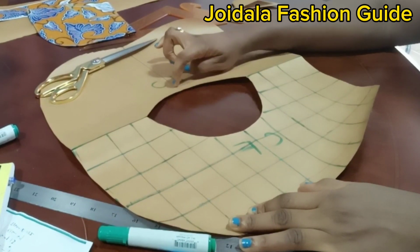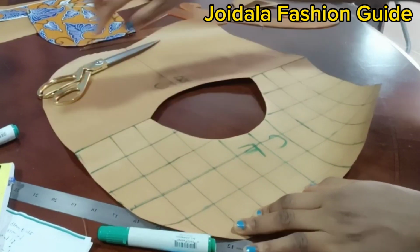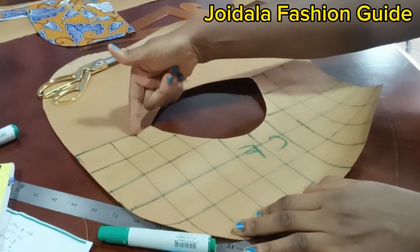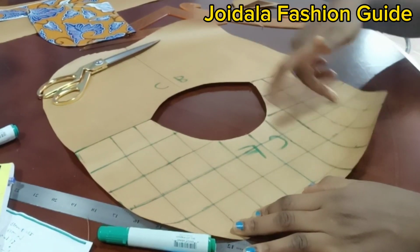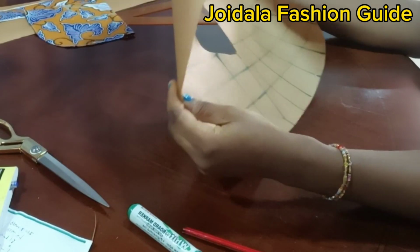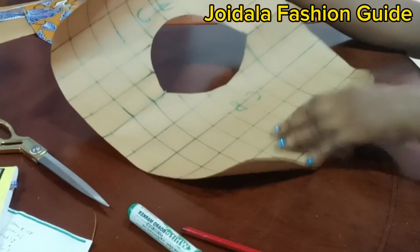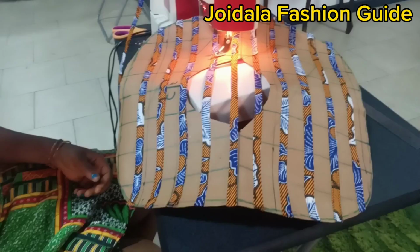From the center back, you mark the interval 1.5, 1.5, like that. 1.5, 1.5. Then from the shoulder, you also mark 1.5, 1.5, 1.5, 1.5. So that it can have space to square up. So this is what we have for the front and the back. So this is ready. So the next thing is to cut out our strip.